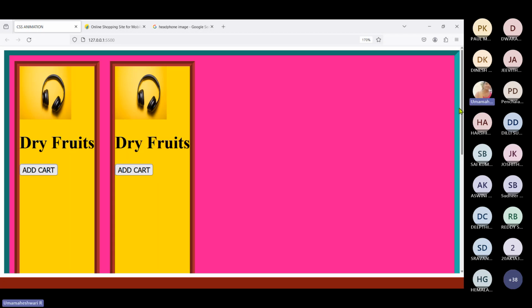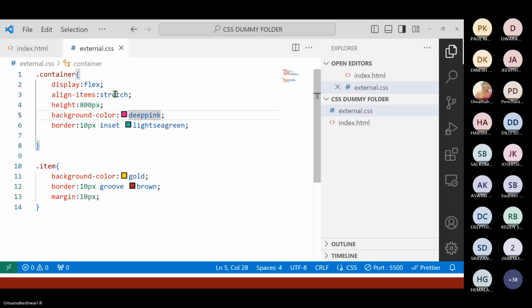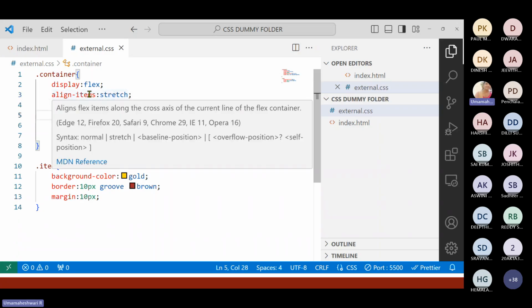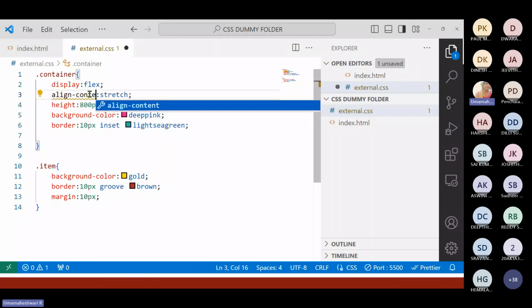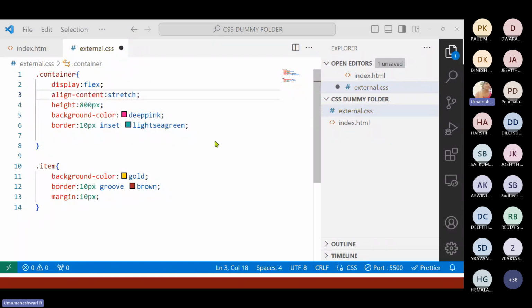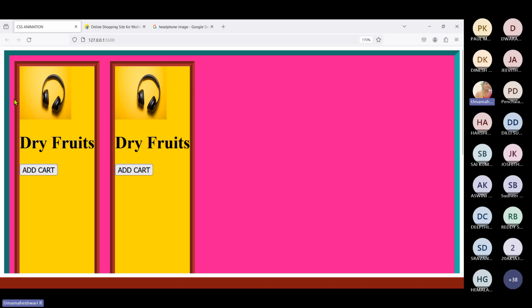And what is a flex line? Flex lines means we can also change the alignment of the flex lines. So this one, this is flex line 1, 2, 3 and 4. These are all called flex lines.